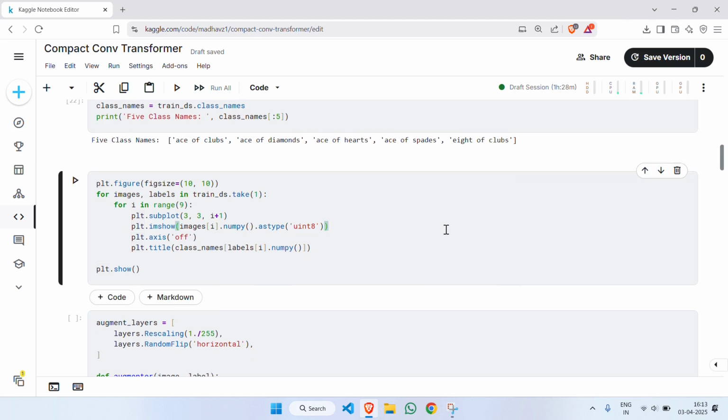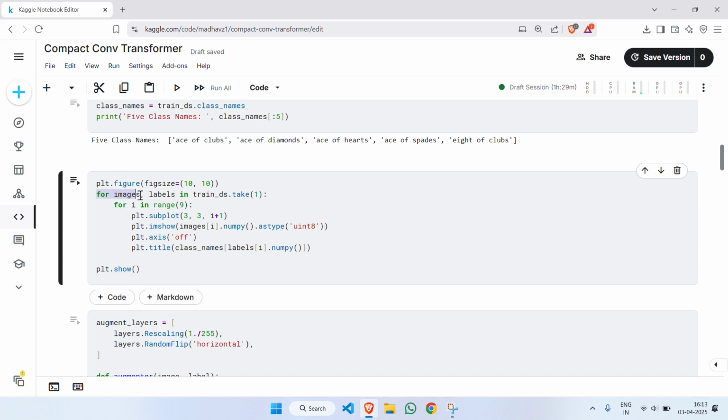After that, I am taking one batch of the train DS and showing 9 cards with their class names.